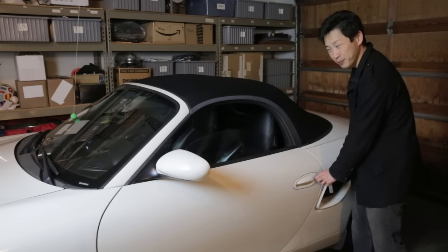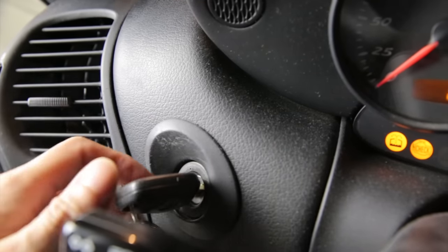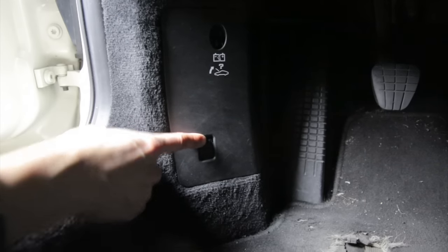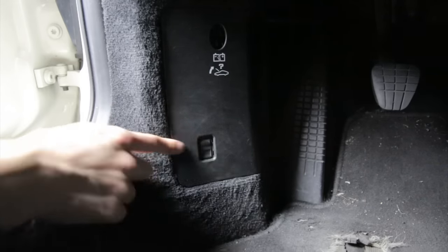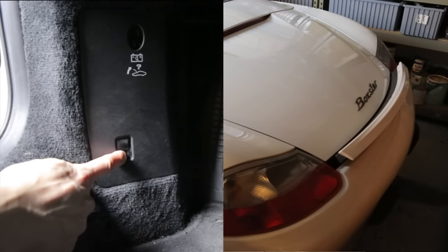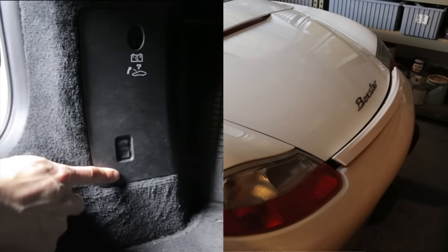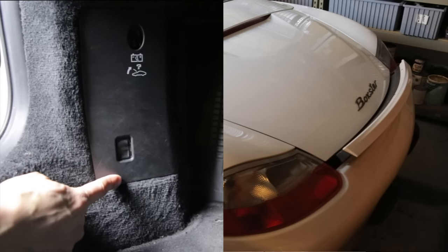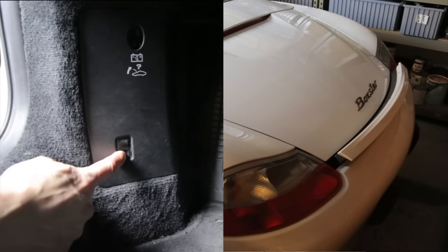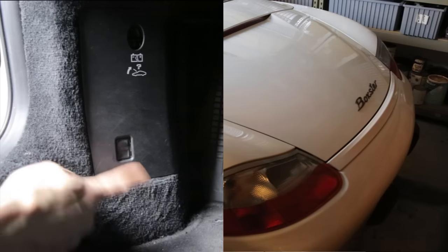Put your key into the ignition and turn it on without turning on the engine. This is the driver's side fuse panel — you can actually push this button to have the rear spoiler come up. Push it once and it'll come up by itself all the way. Then push down for it to go all the way down — you have to press and hold it. If you push down and stop midway, it'll stop and you can move it down as much as you want, or until you fully close the spoiler again.